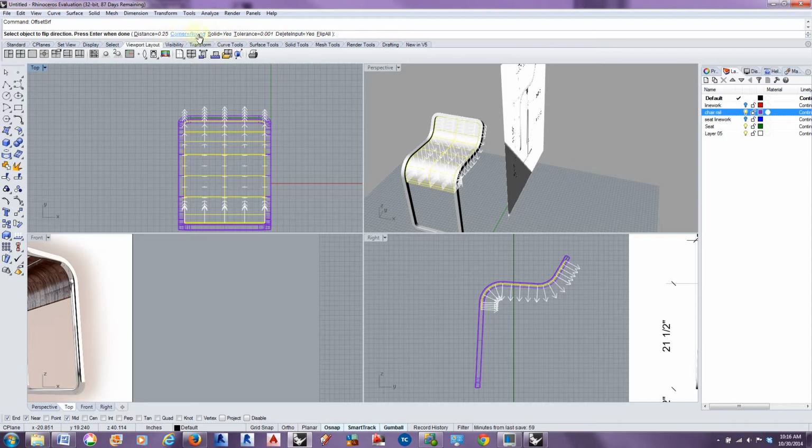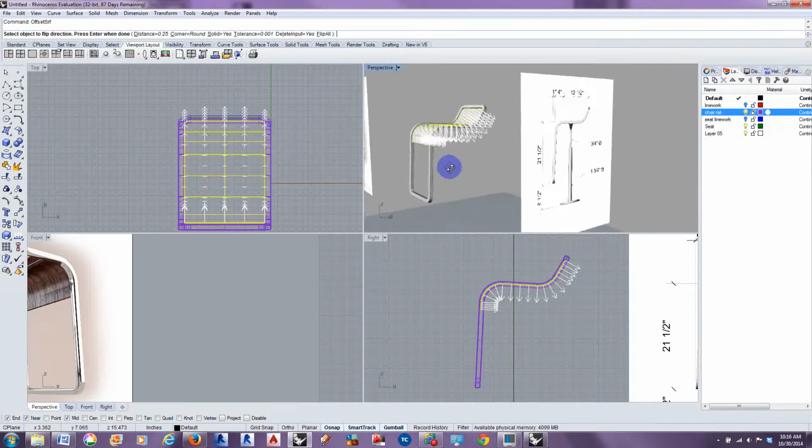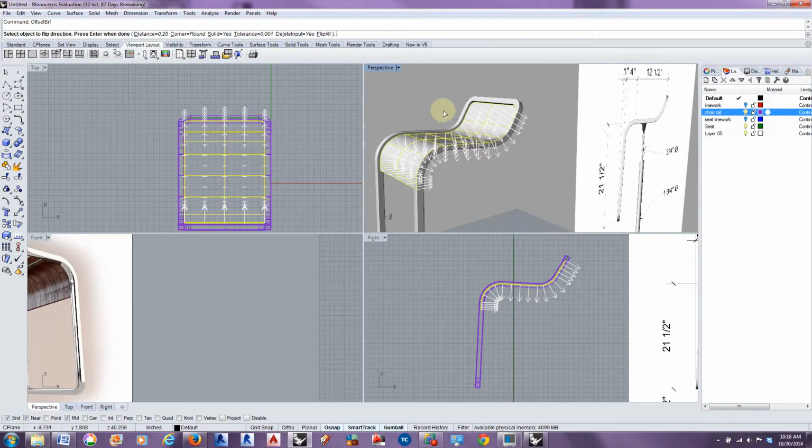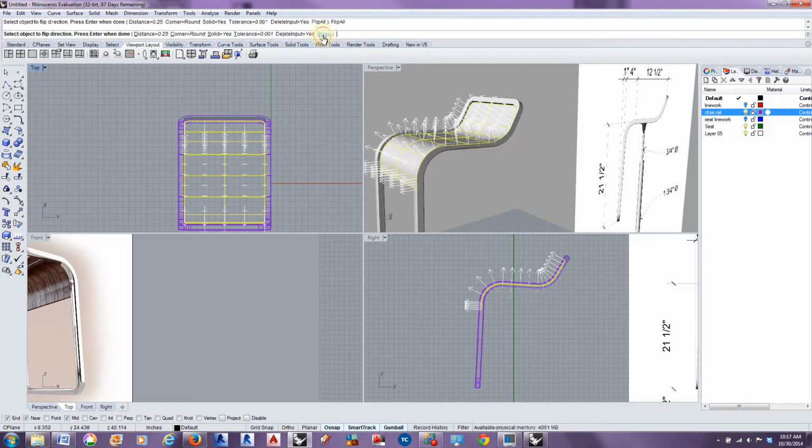So distance, corner, solid, tolerance. I thought I could offset both sides. It doesn't give me that option. Tolerance, delete, input, flip all. If I use the flip all tool, I can change which direction we're offsetting this surface.